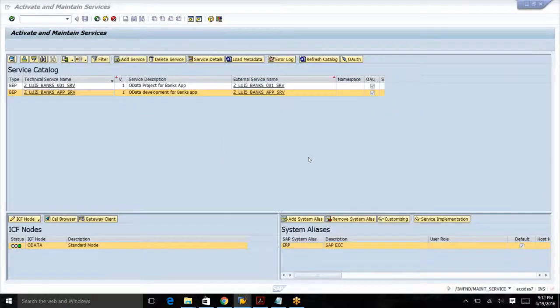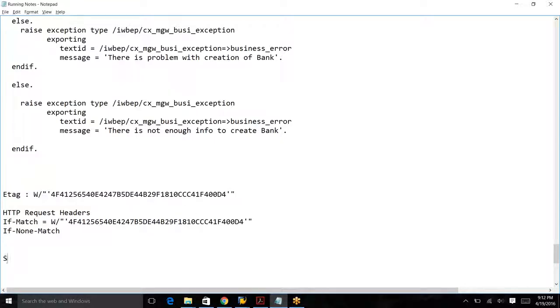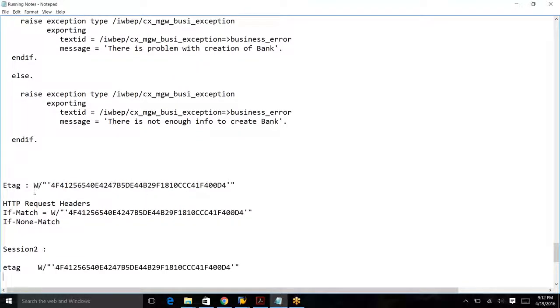So this is session 1 and this is session 2. This is the E tag. If you look at it, it is the same E tag. Both the E tags will be the same because we calculated the hash value based on the same properties, right? So you will see the same E tag.